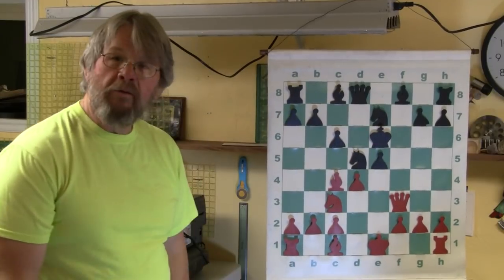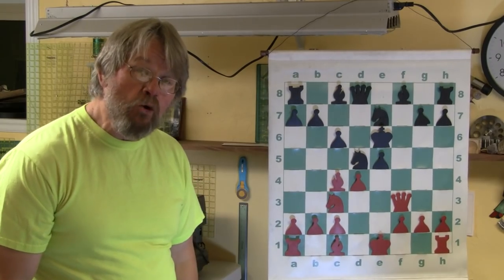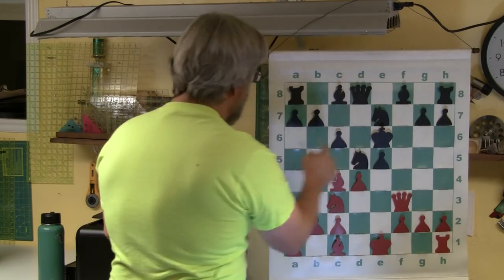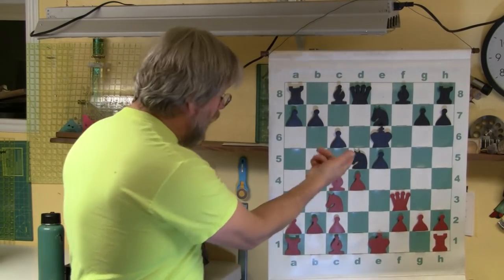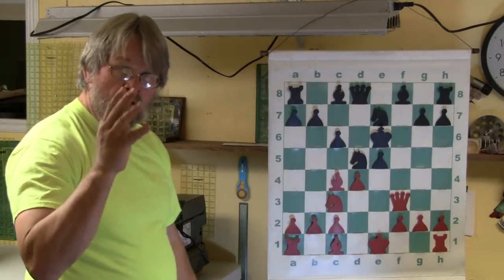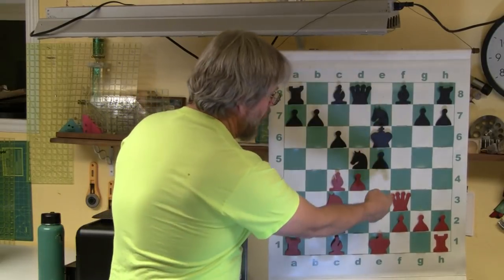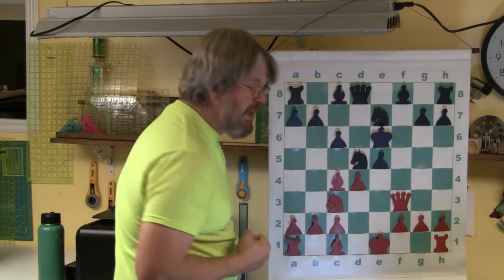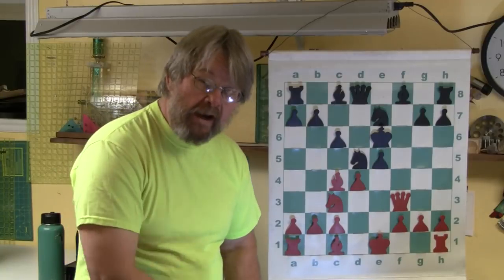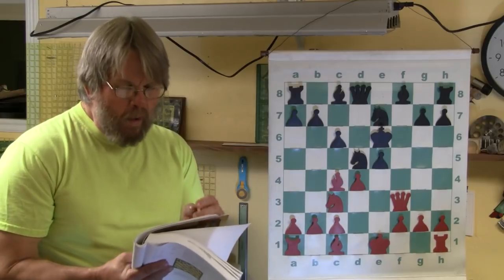Black pushes the pawn. It makes beautiful sense why he plays this move at this time and not a pawn over on this side or a pawn over on this side, because now we count again. 1, 2, 3, 4 solid defenders. Well, 3.5 if you count the king, right? And white has 1, 2, 3 attack pieces. So again, we see black solidifying his granite wall. That's good chess. It makes sense why we see him do this.